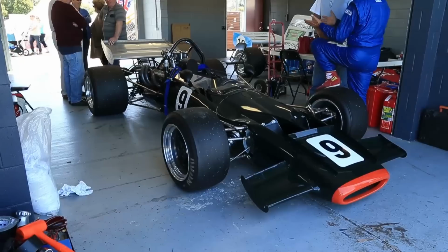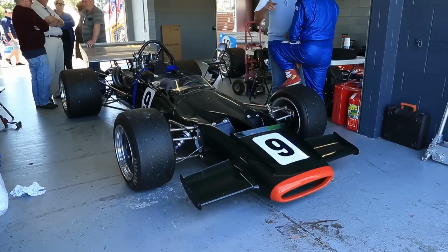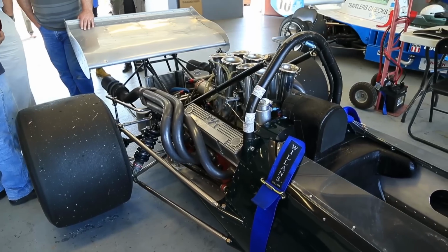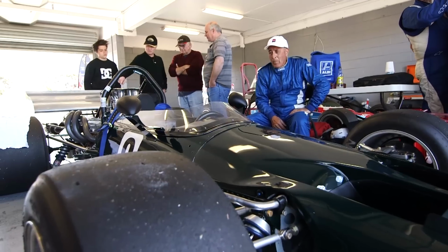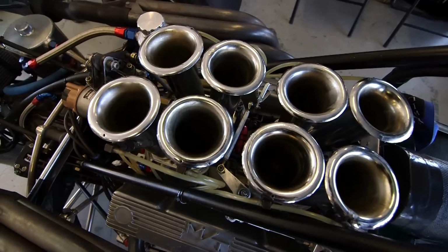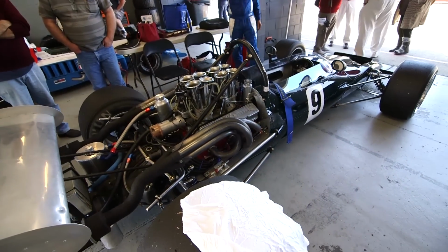Tell us about the car you're driving here this weekend. The car I'm driving is the ex-Kevin Bartlett car. It's a McLaren M10B. It belongs to my friend Alan Hamilton. He gets probably even more excited than me, seeing the car go around. Alan and I go back a very long way, many years ago. He's the one that really gave me a car that made it possible for me to win some championships. And we still get on very well, and we enjoy it, put it this way.